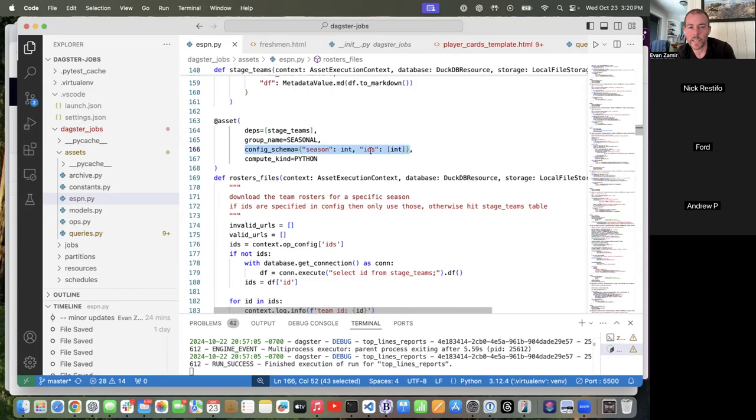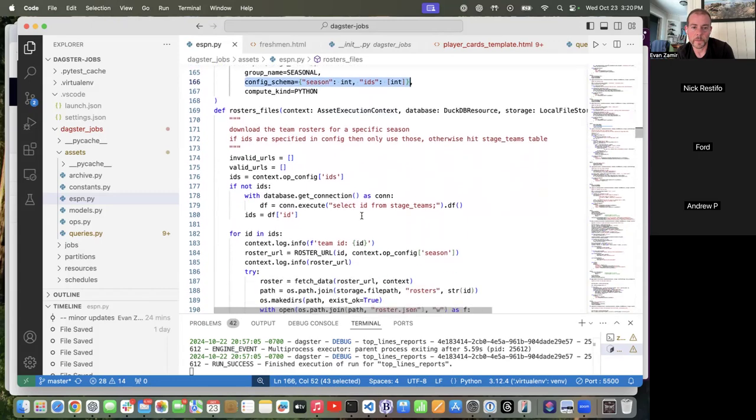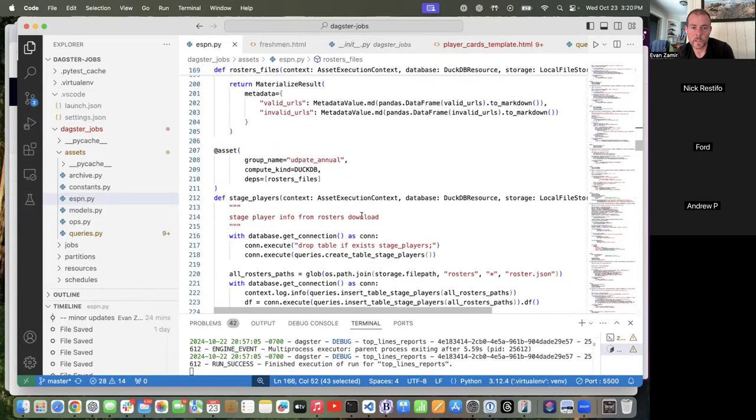And I think here there were some exceptions, like some teams in the ESPN API were broken, so they didn't have any data. So I configured it with specific IDs that I wanted to rerun if the data was not there. So you can see some logic there for that.